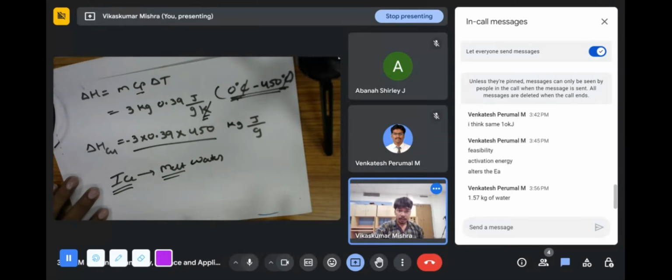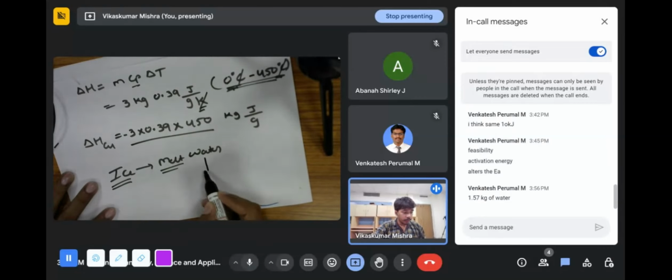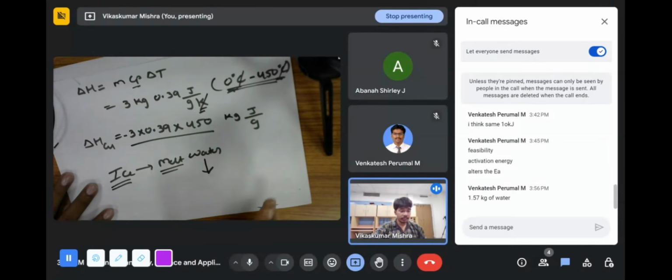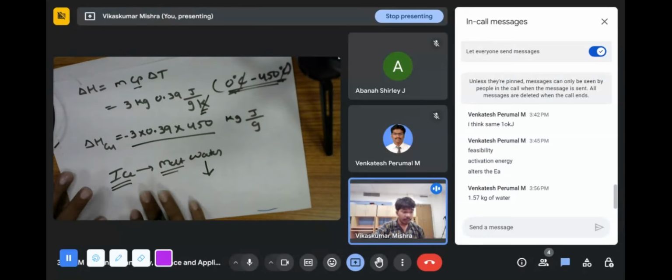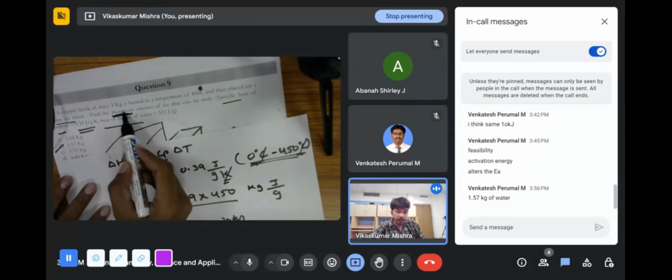Copper is in contact with both of them. It is providing heat to both of them. So it might be possible that the temperature of the water will also increase, right? Instead of zero, it can increase. It's not like the entire heat is taken by the ice only, and that's why this maximum term has been used.